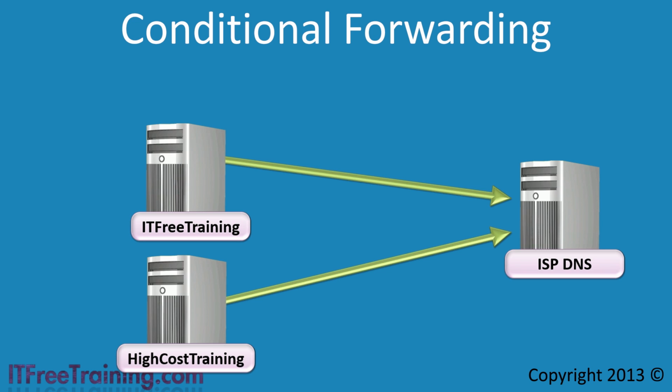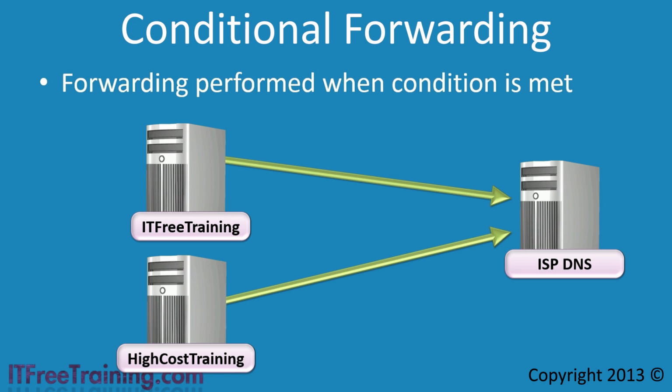You could have the DNS records resolvable from the Internet. However, this does reduce the security of your network. Also, if your domain name ends in a non-registerable name like local, this will not be resolved using an Internet server. The way around this is to configure conditional forwarding. This is the same as regular forwarding, except that forwarding is only done if a condition is met.